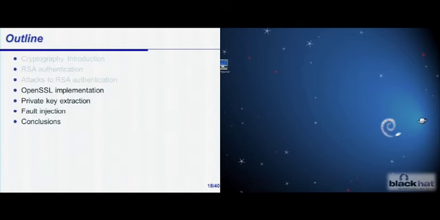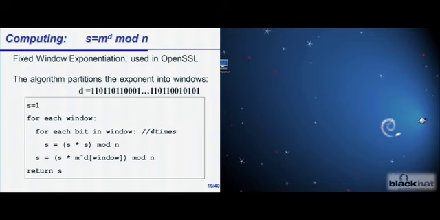So OpenSSL authentication, how does this fault exactly work and how do I get the right type of fault to do what I want? Well, in OpenSSL authentication, the standard process is this. OpenSSL uses the Chinese Remainder Theorem algorithm to do the authentication. Then it checks the results. If that algorithm did any mistake, then it uses a fixed window exponentiation to redo the computation. It's a more complex approach that takes more time, but is much more secure.